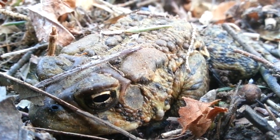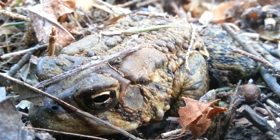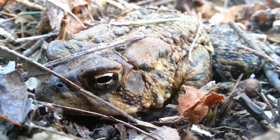I'm trying to leave as much of the natural leaf litter and as much of the sticks behind as possible, but as you can see, that's trash in the middle right there. The trash is really integrated in the leaf pile, so I've been removing a lot of it. There's some down here, there's just bits and pieces everywhere, so I've been scooping up most of it. And as I was scooping and putting it in the trash bag to take out, I saw this weird little pile and I was like, what the heck is this?